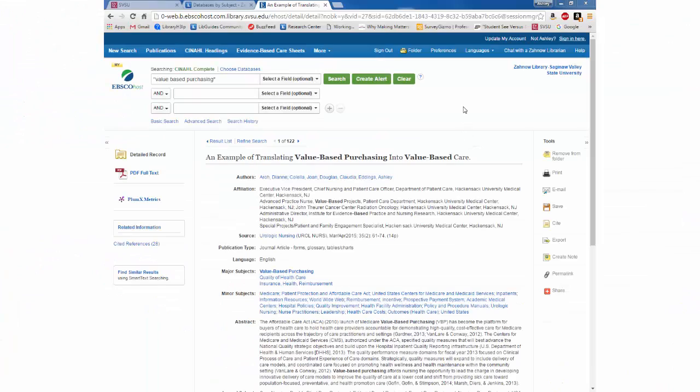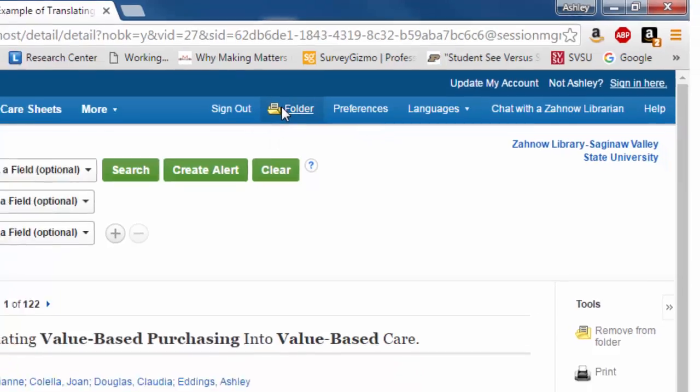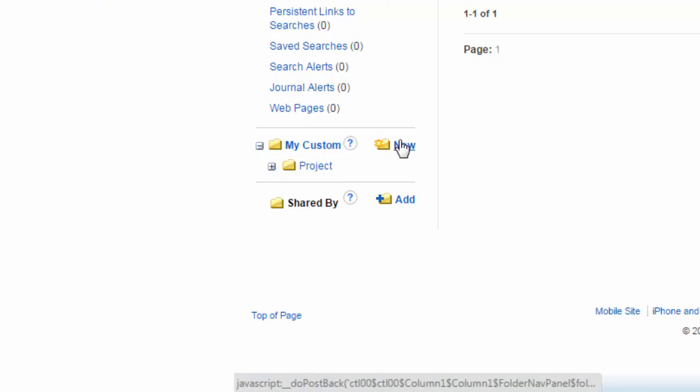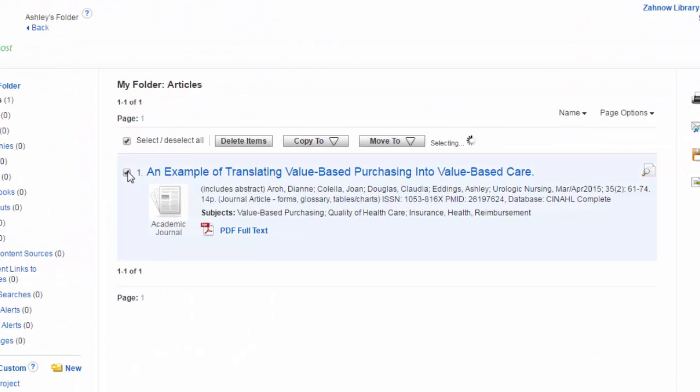To access your folders, at the top of the page, click on the Folder button. On this page, you can also create custom folders for specific classes. You can also move articles from your main folder to your custom folders.